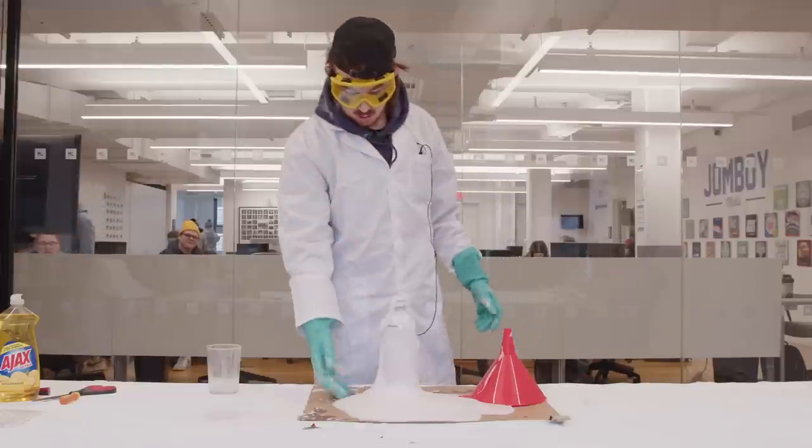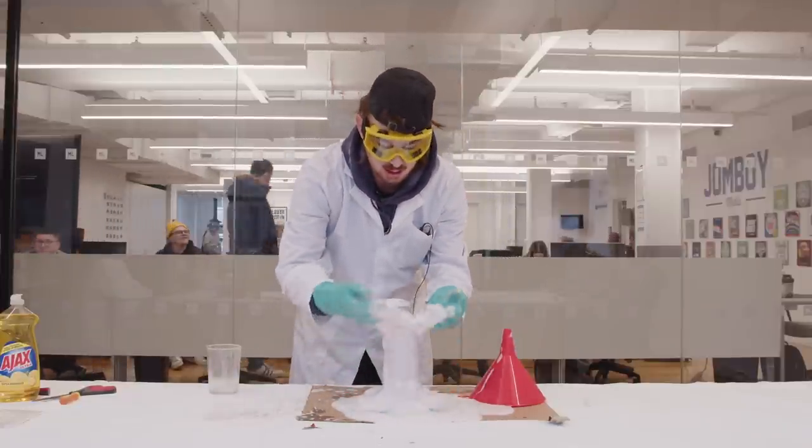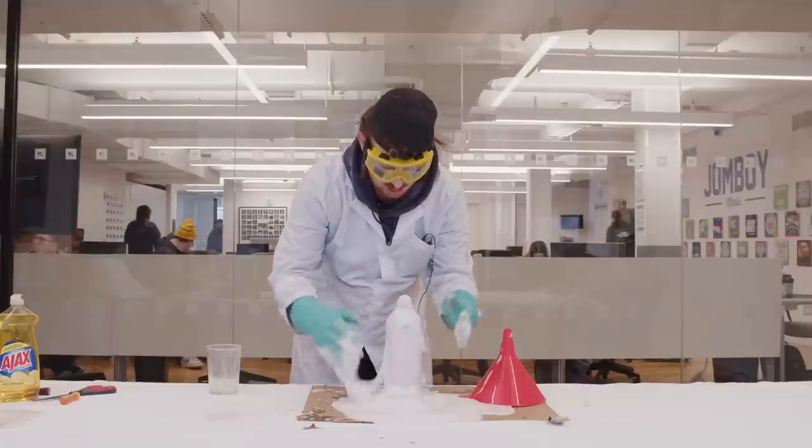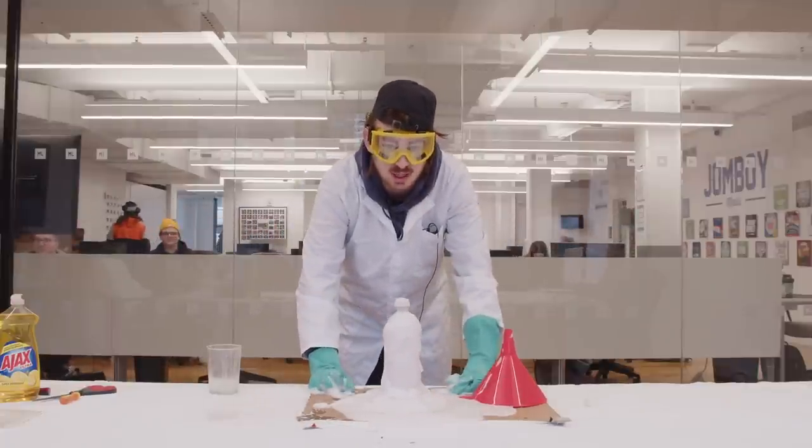So yeah, what you really want to see is a lot of this foam coming down on the sides. It is hot, and that's exactly what it does. Smells like bread, and that's science. My name's Jack, science my jam.